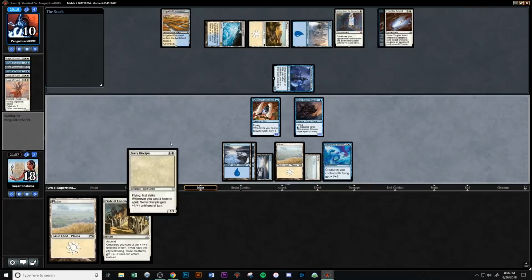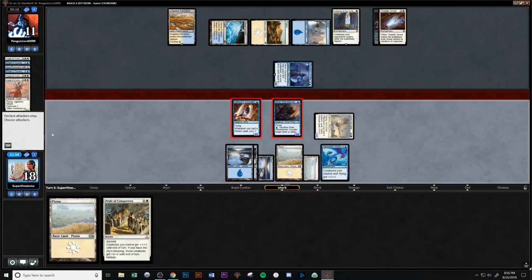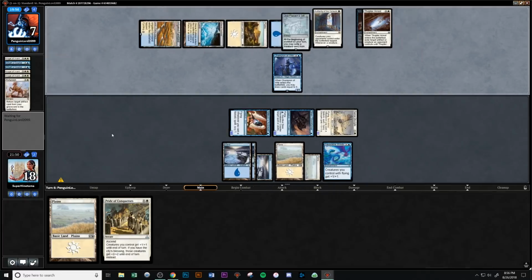So we're going to go with an Island here and play out our Sarah's Disciple. This does allow them to gain a life. It puts them a little bit more ahead. We still do 4 points of damage, dropping them down to 7. We're at 9 permanents now.